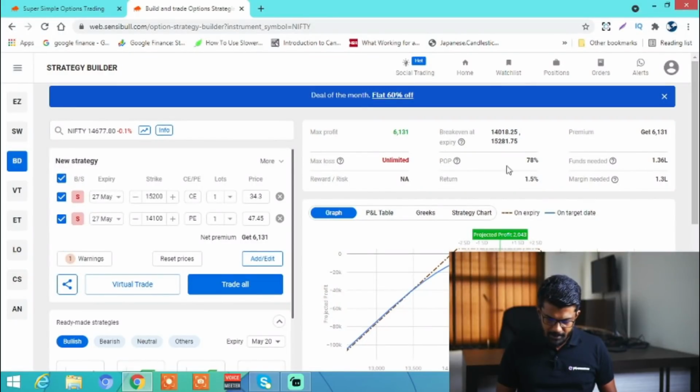See, if you see this trade, there is unlimited loss. I am not denying that. Whenever it is going to touch the break even point, you are going to make some adjustment, or you are going to exit the trade, or you will do one thing or other, right? But that is not the point here. You are risking more, and your profit is going to be only 6,000.